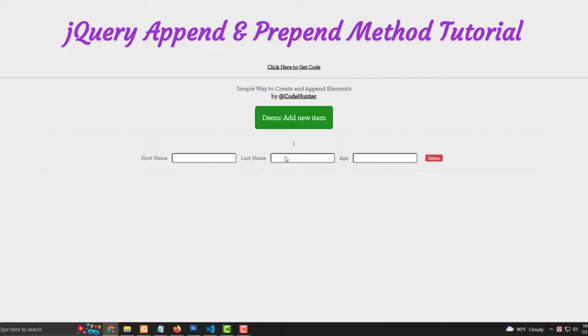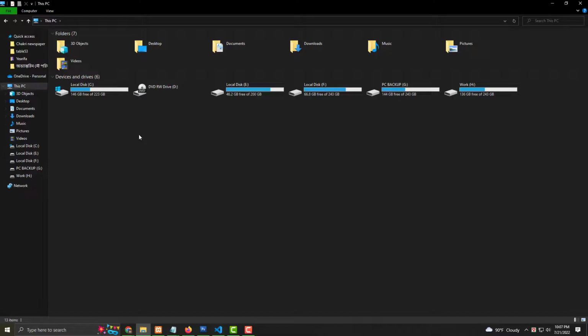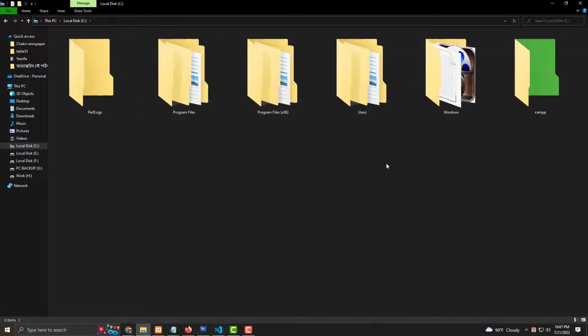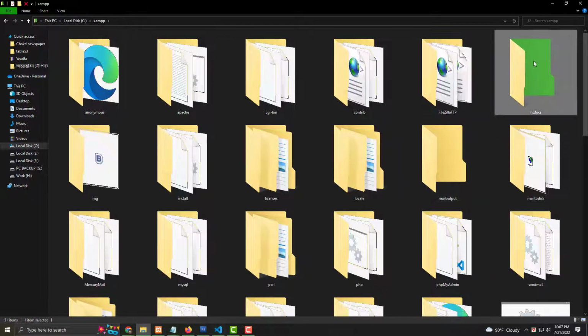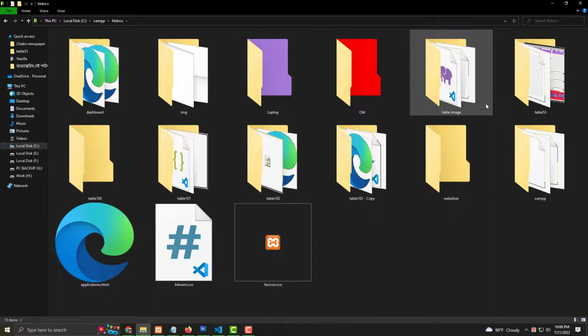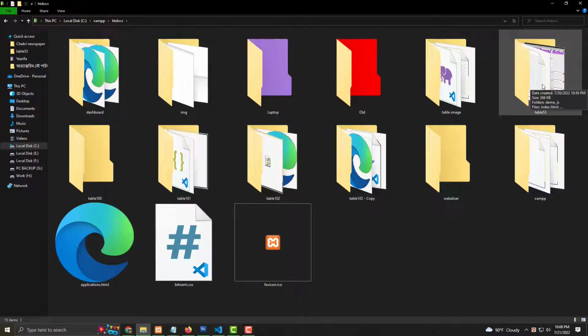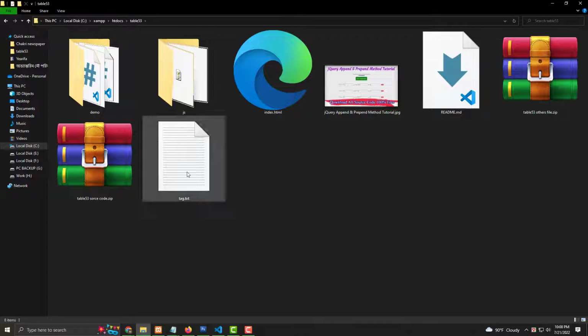Okay guys, no problem. So now we'll make this table. Let's go. You have to go to your folder, and I am making table 53. I already made 53, and you see I downloaded the 2 files from my website.